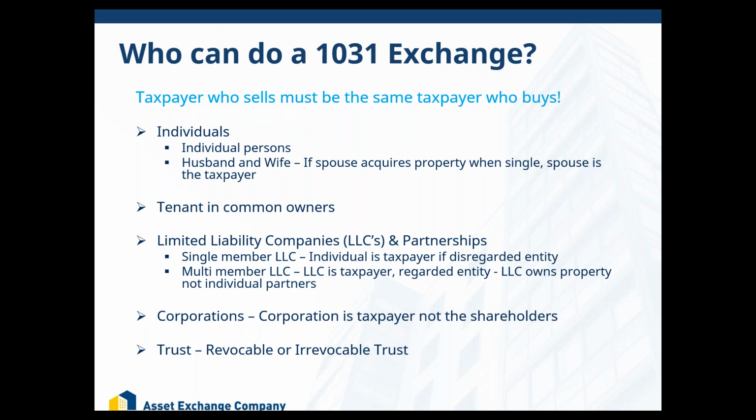So she owns an investment property, a rental property, right, prior to being married. Now she gets married, and then during the course of the marriage, she decides she wants to sell the investment property. Now she wants to do a 1031 exchange because she wants to defer the taxes, and she wants to buy another replacement investment property, right? Now, in order to buy the replacement investment property, she needs to get a loan. She has to get a mortgage, right?